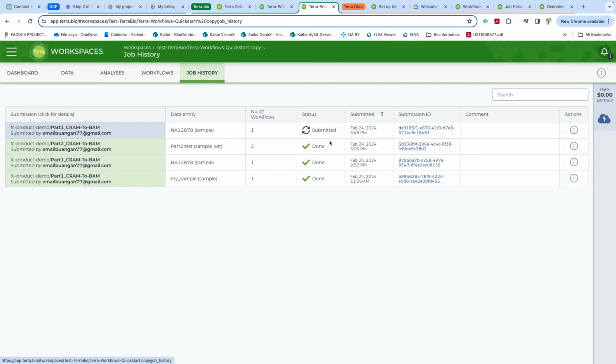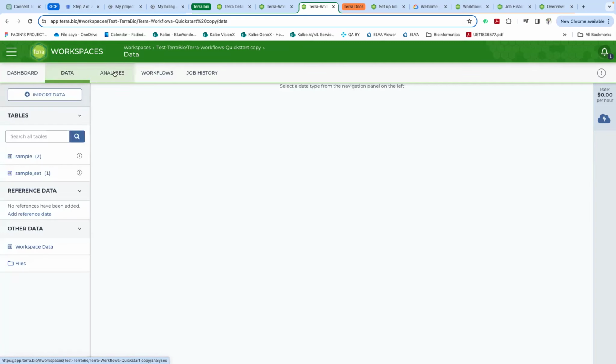We can track it in the job history. Once it's done, the status will change to succeeded, or we can also abort it and the status will change to aborted. So what is the actual output from that?